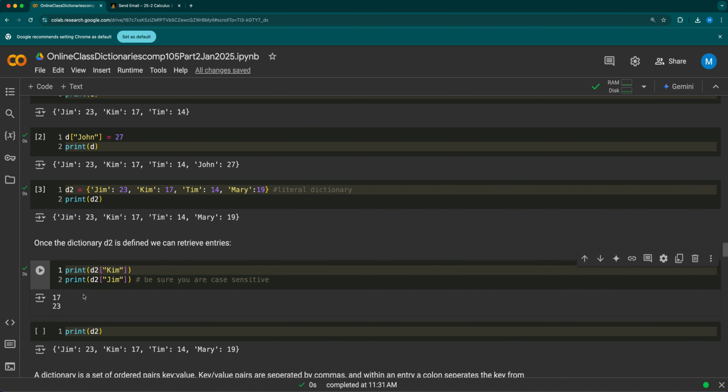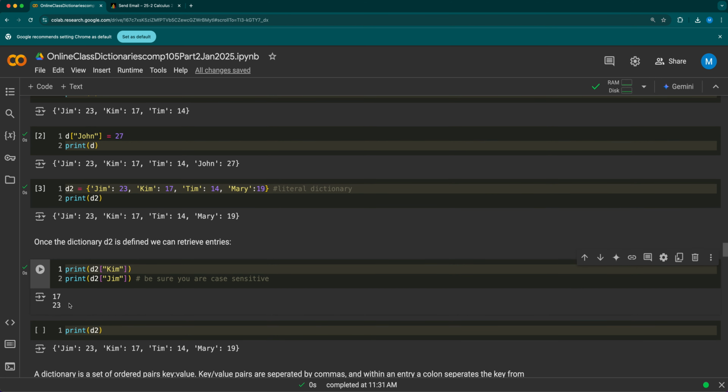What is the age of Jim? 23. All right, so you access the item in your dictionary using the key, not the value, because you could have a dictionary with different keys but the same values.